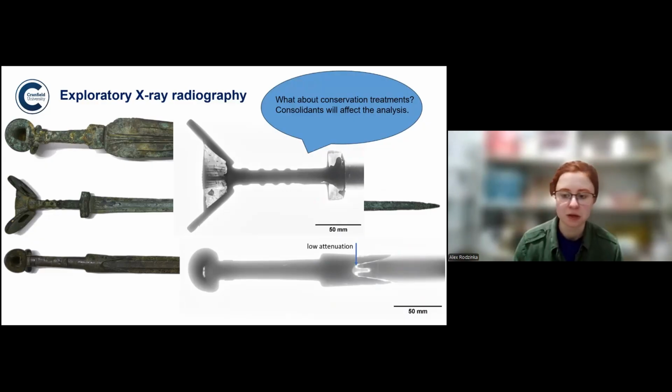But we were lucky because they were not museum objects. So in a way, they didn't have any conservation treatment apart from that. But that is something to look out for. If you have a museum object, especially one that's been in the museum for a very long time, some consolidants might have been used to keep it together, which will really affect neutron measurement, especially neutron diffraction, because they're often high in hydrogen. All you might see will be that consolidant. It's not completely dire. If it's not permeating the entire object, if it's just on the surface, it can be removed slightly. It might not be too bad. But if an object is fully permeated with a consolidant, it might be impossible to do the measurement. So it's definitely something to look out for, because it's one of the things that can really delay you or render the analysis completely impossible.